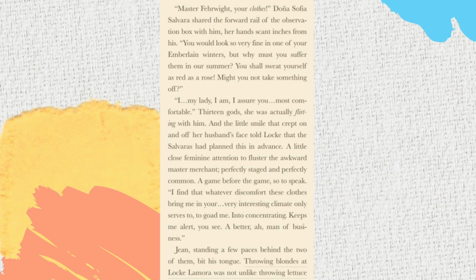And I did actually take some screenshots for examples. Thanks, Becky. This one is The Lies of Locke Lamora, which everybody loves. But if you look at this passage, you can see that she's talking about his clothes, and then there's commentary that relates specifically to their world and their situations. And it brings the scene to life as opposed to her just flirting with him. She's not just flirting. She's using everything around her, using the climate of the area. They're talking about the weather and his clothes and things like that bring it in.